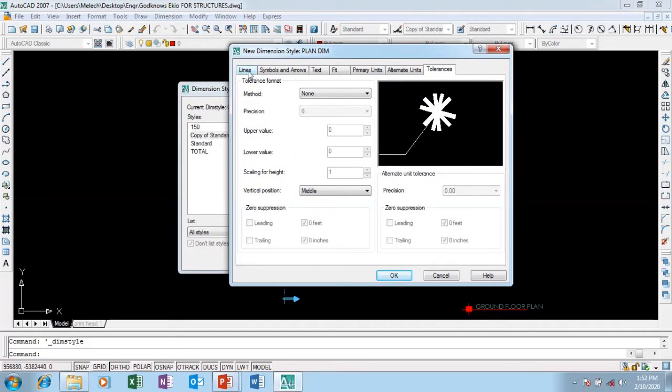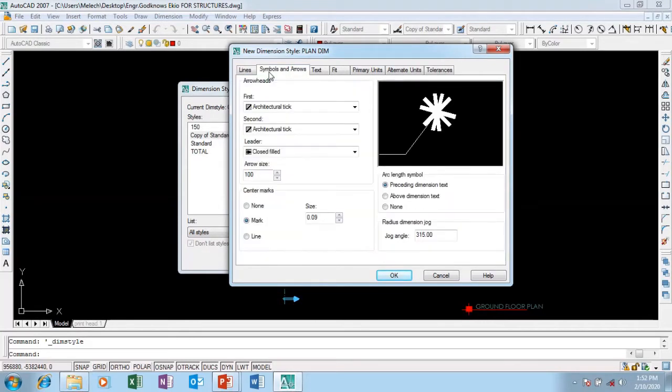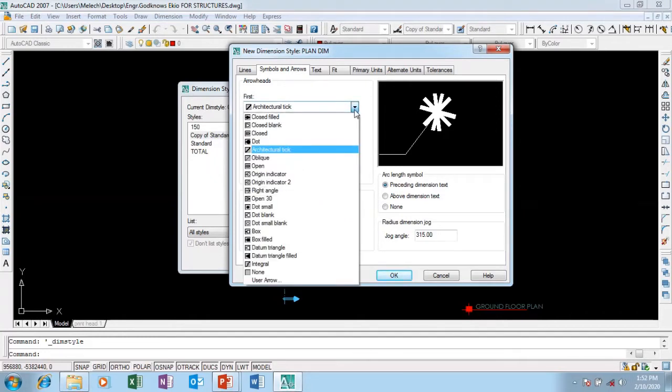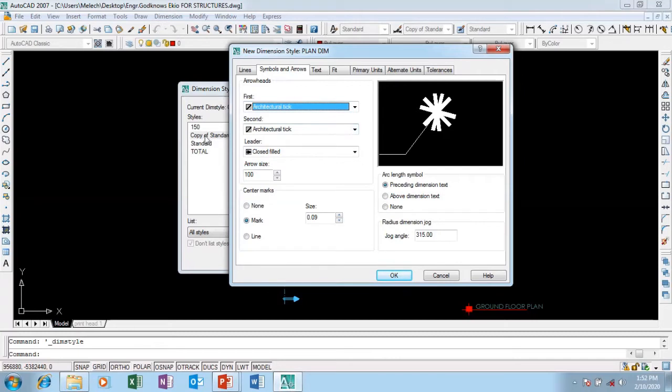So I have new and I have all the arrows is okay. My architectural is okay. If you don't want, you can just click this black arrow here and you can change it, but I'm fine with it because I copied this standard, so that's pretty cool by me. Then this arrow size, which is 100, is nice. I think it's going to be visible. If it's not visible, you can come back and change it.